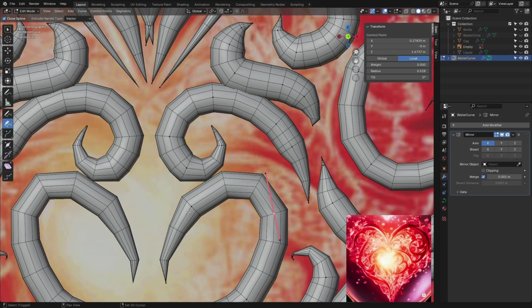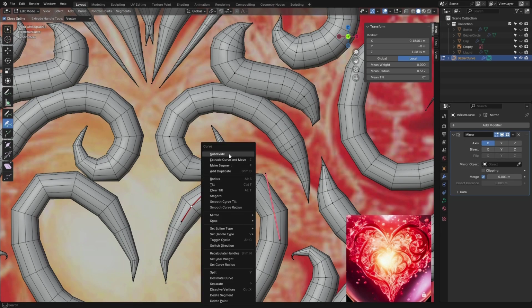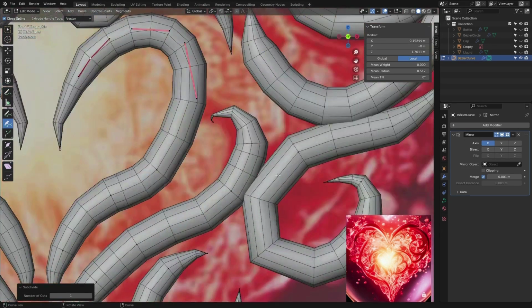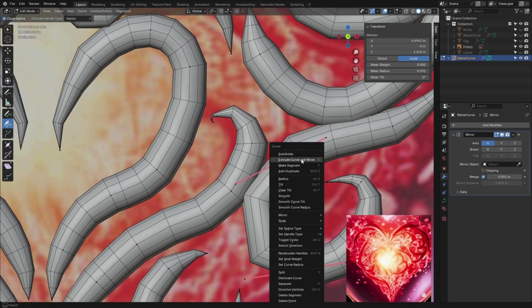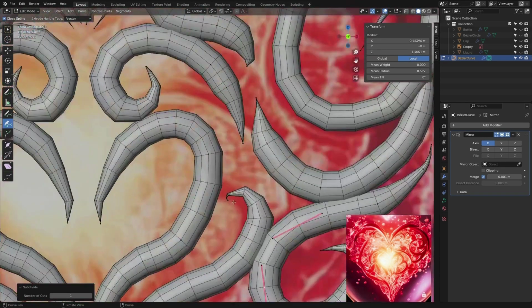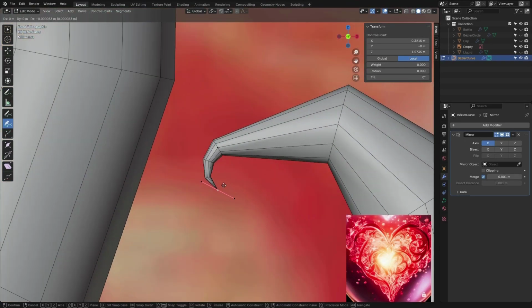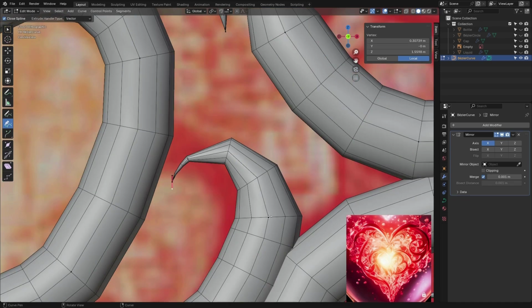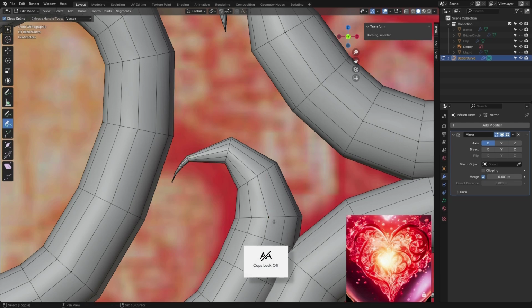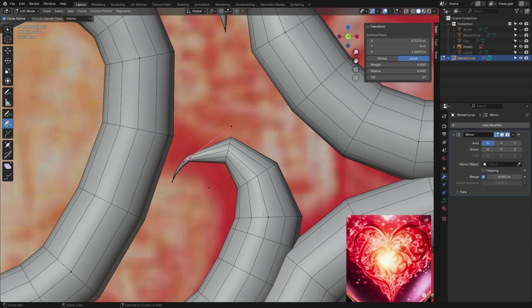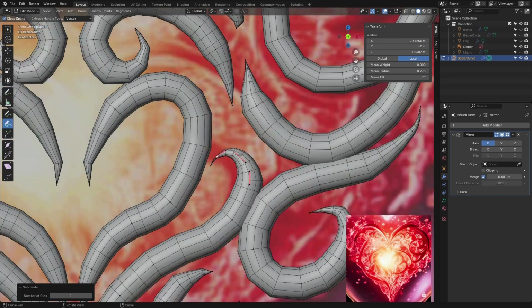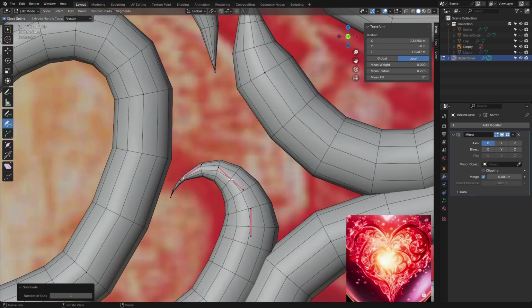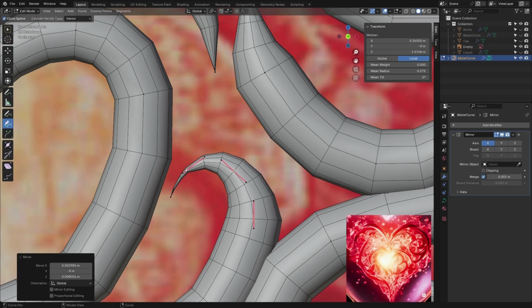So hit shift, select and subdivide. Here, subdivide. And again. So right click and subdivide. And let's move them all a bit higher.